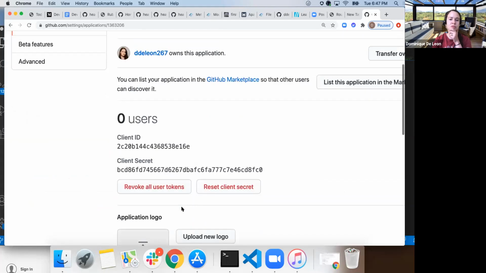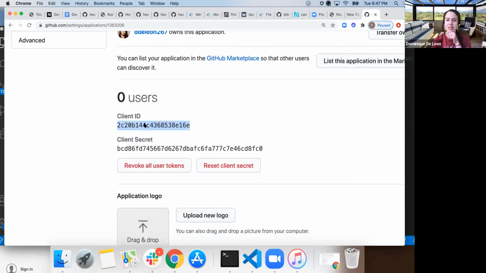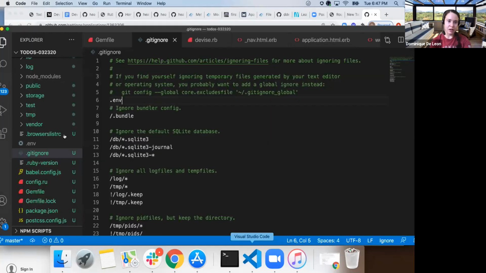I've got 0 users because it was just born, and I've got this client ID and client secret so that GitHub knows my application from other applications that are doing whatever with their data. Now, what I'm going to do is move this over to that .env file.